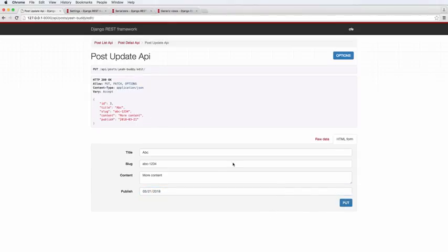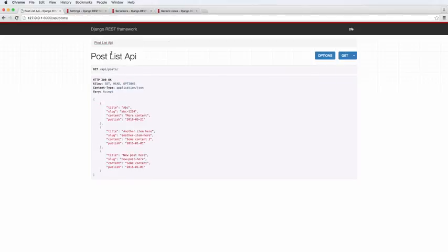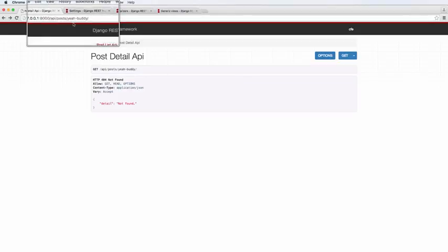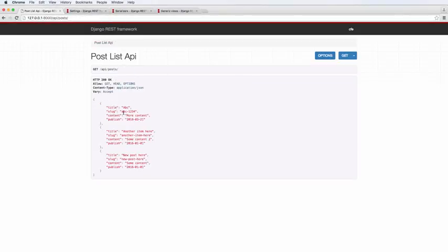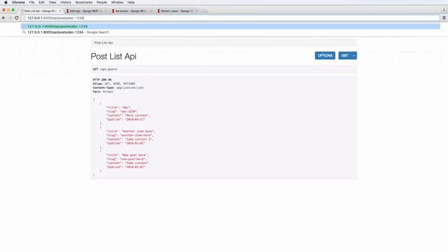Put. So it did change it. Notice the ID is 3. It is not a new one, right? So I just updated it. So if we go into post list, what we see here is the most recent one is now ABC. It's no longer Yeah Buddy. So that's working correctly. And then if we go back into Yeah Buddy and refresh, it says detail not found, and that's because that slug is no longer there. It is now ABC 1, 2, 3, 4. So we'll go into that, ABC 1, 2, 3, 4.